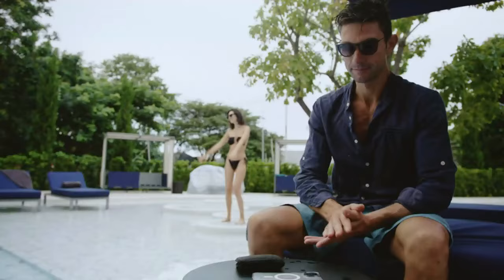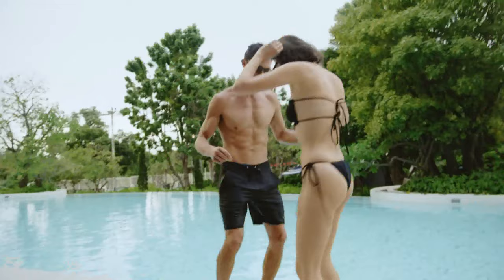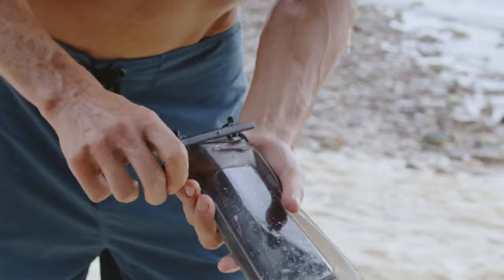Say you're at a pool party and want to join in on the fun, but you're stuck by the table with no idea what to do with your belongings. Now you can roam free with your phone completely secure, even if someone pushes you in the water. Never go through the hassle of leaving your phone and valuables in a locker room again — and forget about carrying that annoying phone pouch or dry bag around.